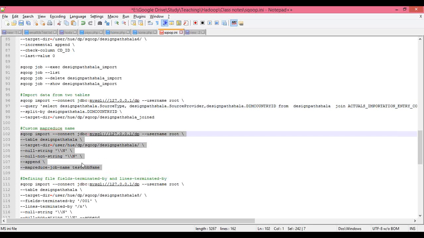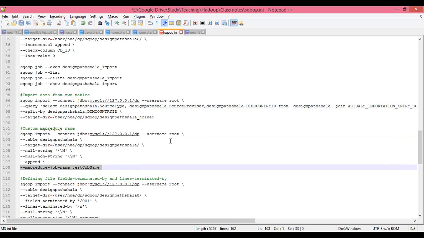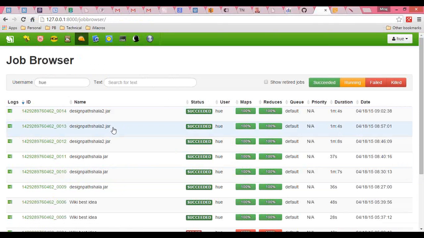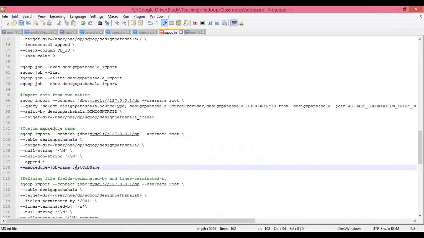Okay, so sometimes the jobs which are created for you, if you look at them on the job browser, the names are based on the table, or if you give a query, the name is not really good. So what I'm saying over here is the job name which needs to be given. This is the name which will be given to your job. If you are looking at the job browser or tracking the job, it's a little easier for you, only for the debugging part. So you can give the job name by minus mapreduce job name.